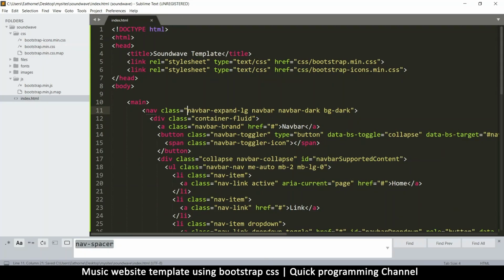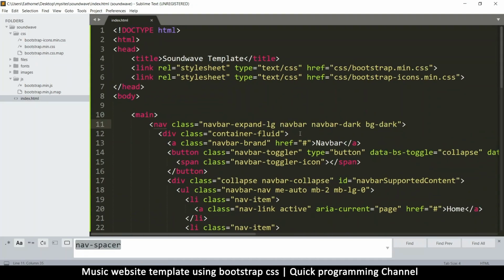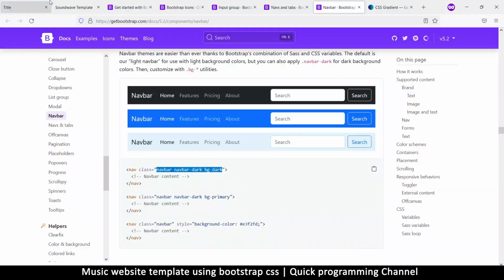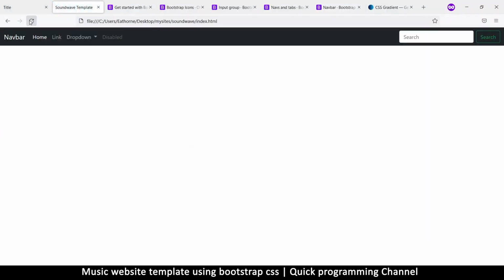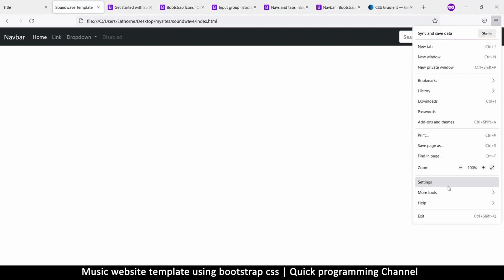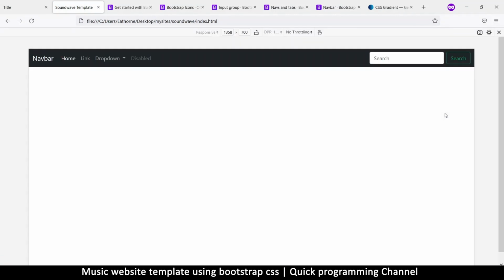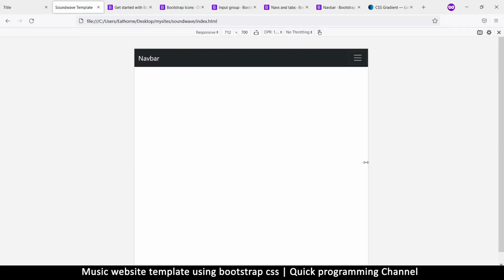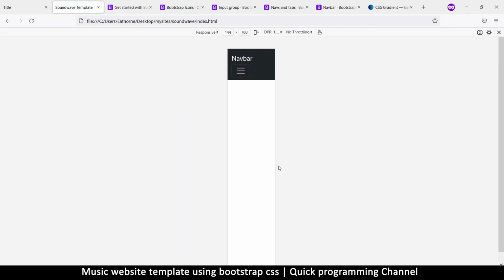This is for responsive design. There's large, which is lg, there's sm, which is small, and then there's md, which is medium. These are called breakpoints. When the screen size reduces to a specific level, as you can see now, it has changed. If I click here and go to responsive design mode, I can move the screen here to see how the menu responds on different screen sizes.